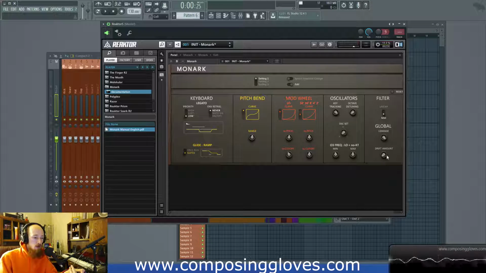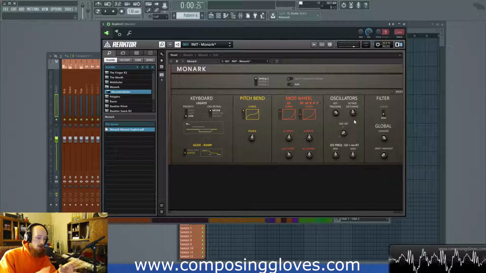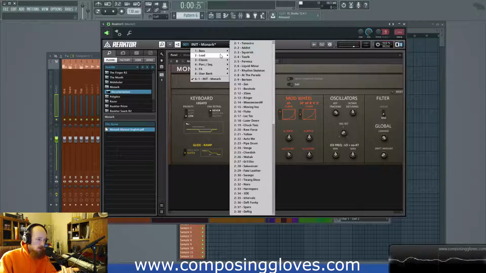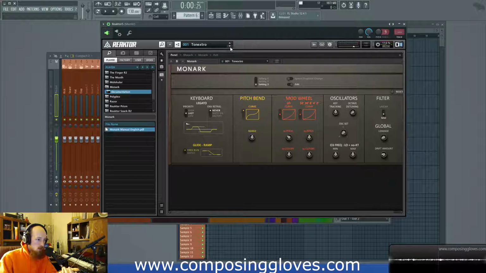And then finally we have global, where we have our leakage and our drift amount. We already talked about this. So octave detuning is changing the tuning of the various octaves of the various oscillators, right there. Whereas we have our global amount. So we're able to change the drift amount globally, which is pretty cool. And we're also able to change the leakage. So there are some presets that have pretty horrendous amounts of leakage just going on. If we just scroll through.